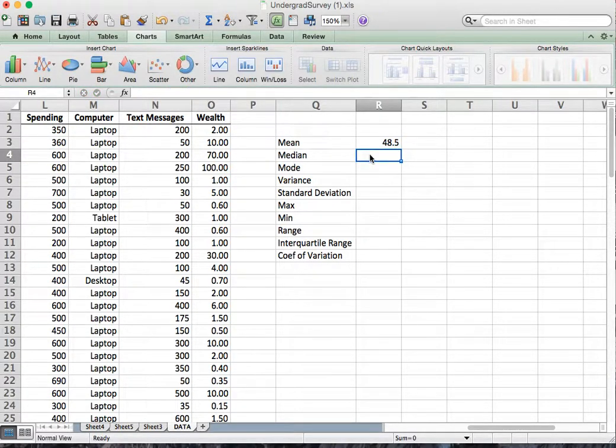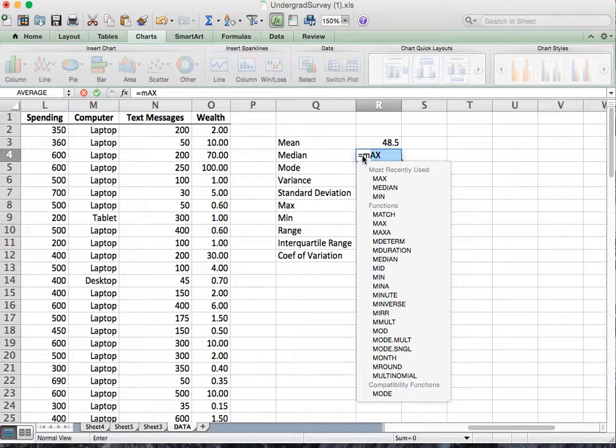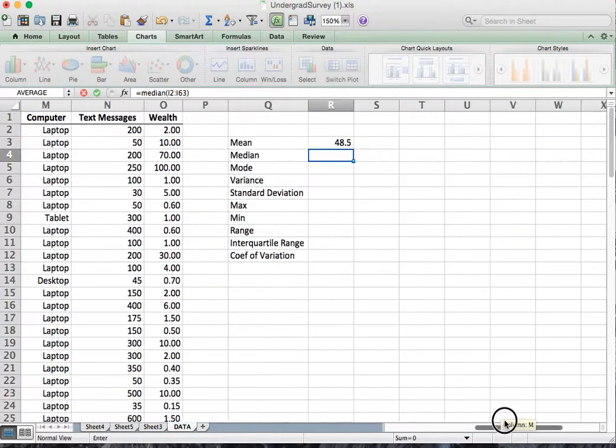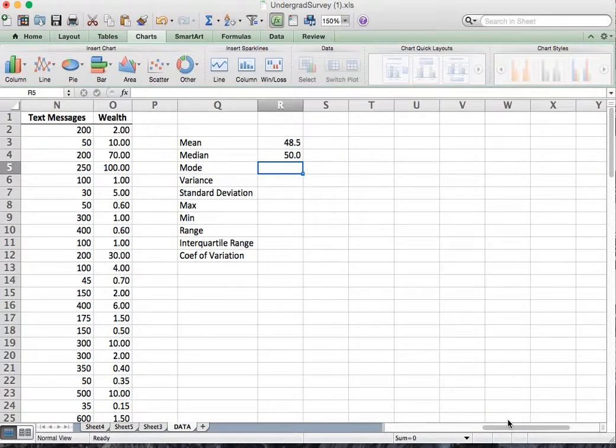So enter. So 48,500 pounds, or in this case it must be dollars, but let's assume these are pounds. Easy for me to say, to speak with pounds. 48,500 pound salary is the average salary in the list of the students here. Then the median will be calculated using the median function. Again we'll just press Control V, which gives me the range. So I just pasted the range of the salary data here. Hit enter. That's the median wage, and we know that median is the middle number.